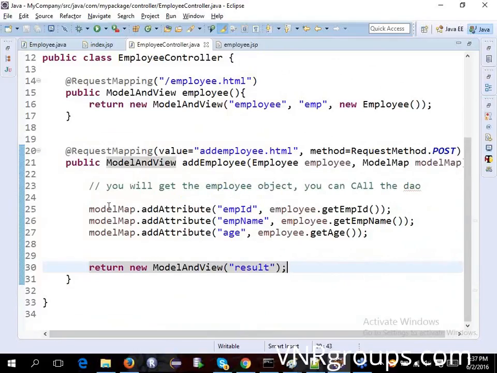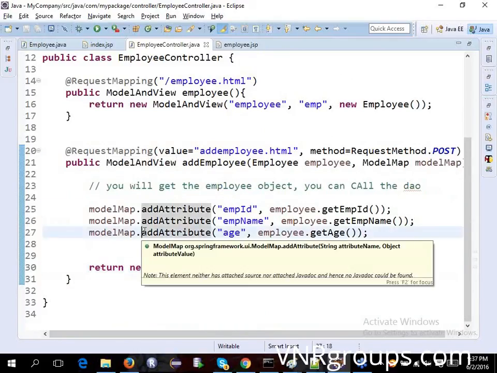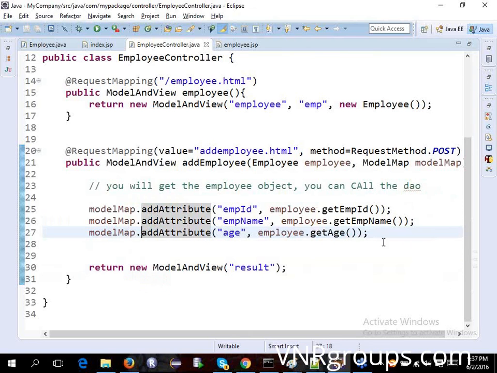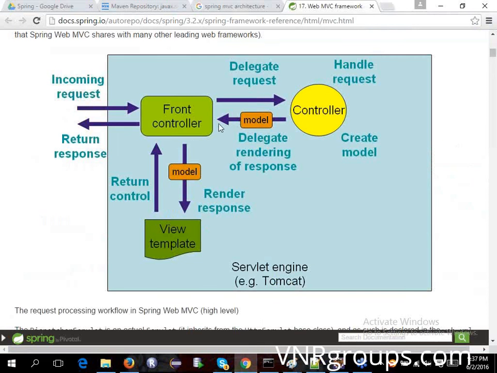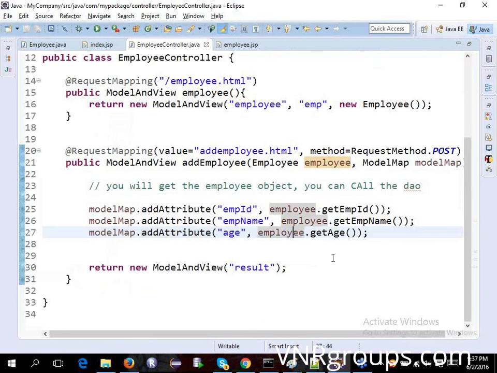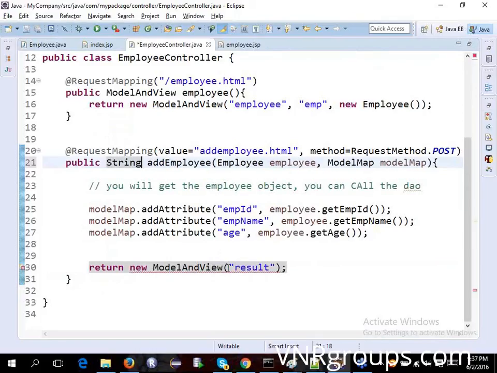because now I need not return this model map, because when it goes, even the model map is gone. This is model map. The complete thing is model. Even this is gone. Either you need it or not, this is always sent. If you really don't want this, you will say, we are only returning string, why do I need a model map? You could go ahead if you want. Do this. It works perfectly fine.